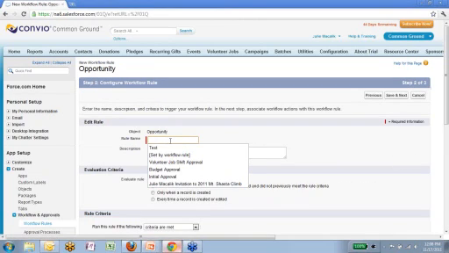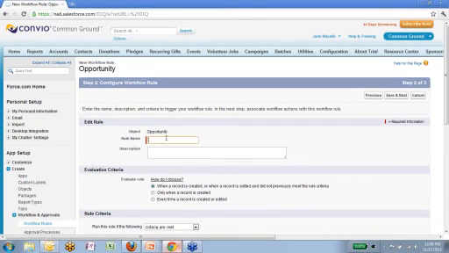From here, we want to give our rule a name. So this could be example of major donor follow-up. And if we wanted to write a description in here, we could. We could say this rule is going to create a task to send to owner for a major gift follow-up.